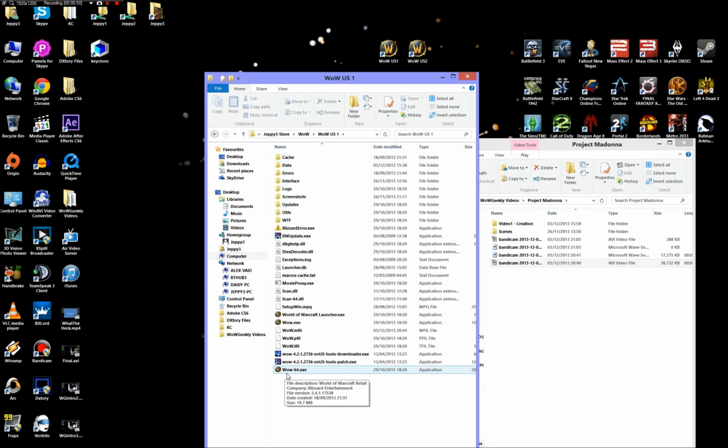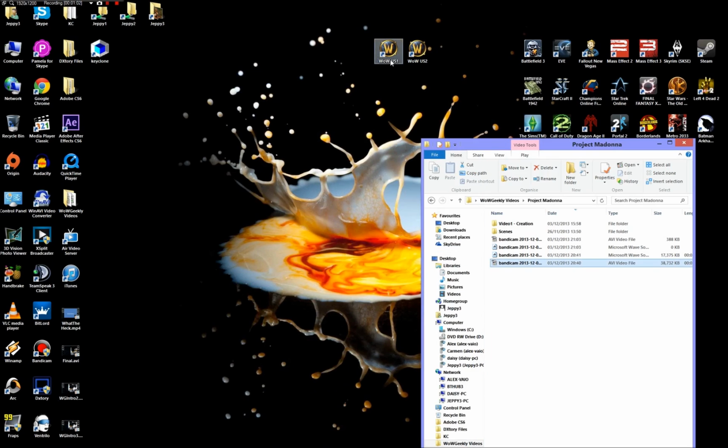In this case for me it's the wow64.exe twice. Because I'm using 2 folders, I've created shortcuts up here to each individual executable for wow 1 and wow 2. So let's get that started and I'll see you in game.